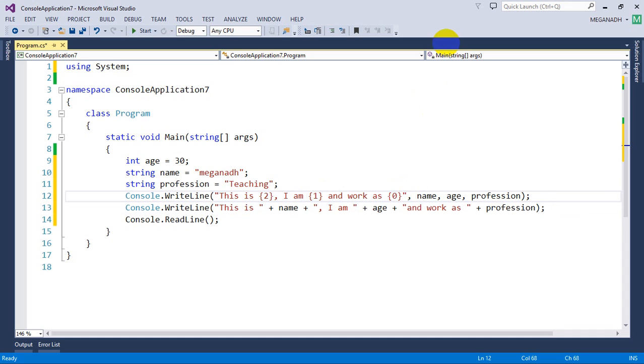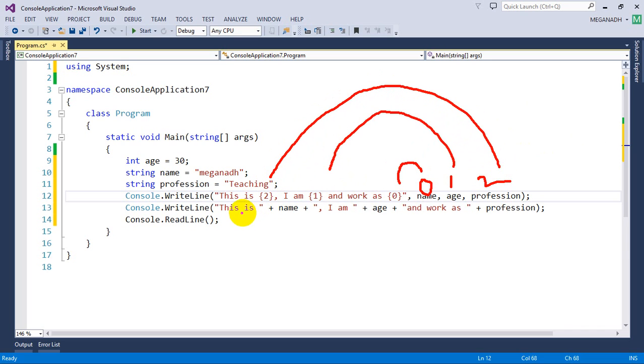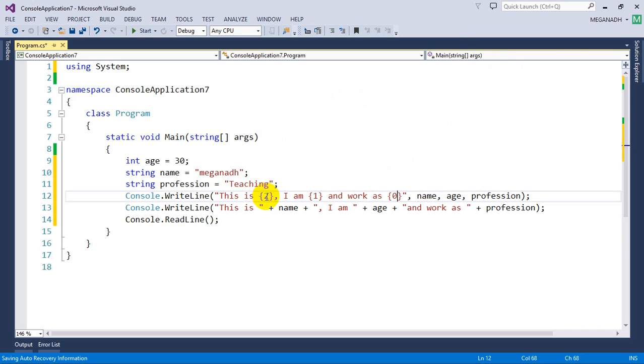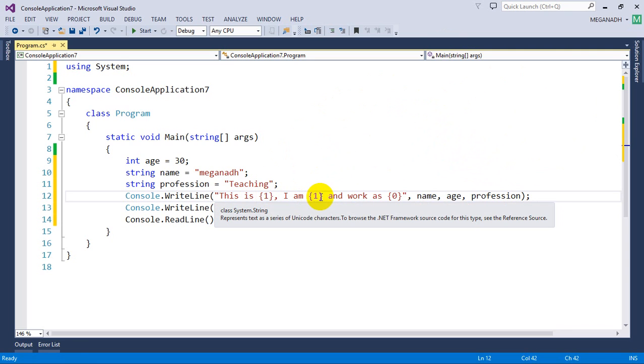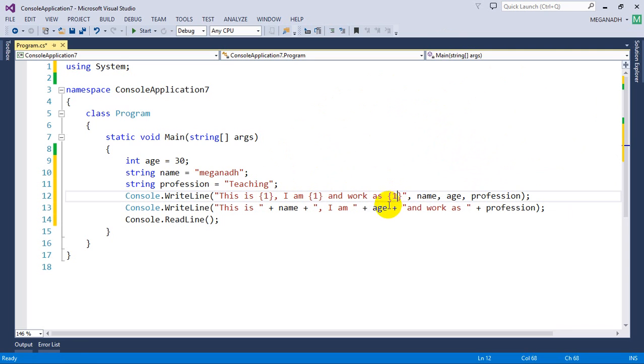The first one after this comma is 0, this is 1, this is 2. So in place of 0, name will be printed. In case of 1, age will be printed. In case of 2, profession will be printed. Even if you give 1, 1, 1, can you guess what will be printed?